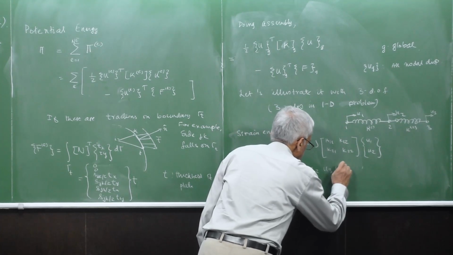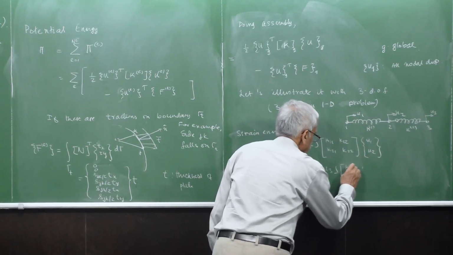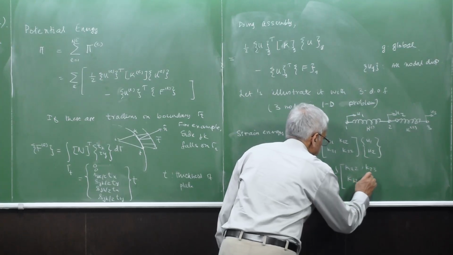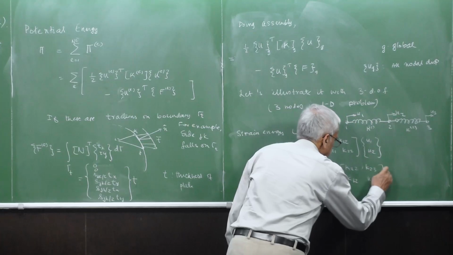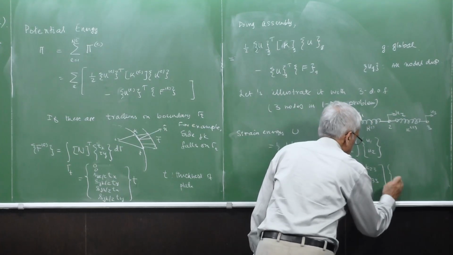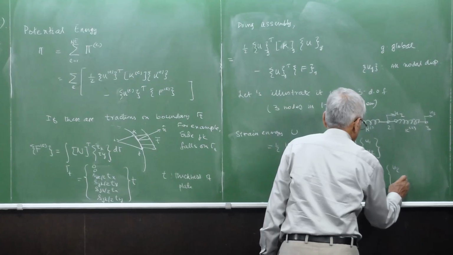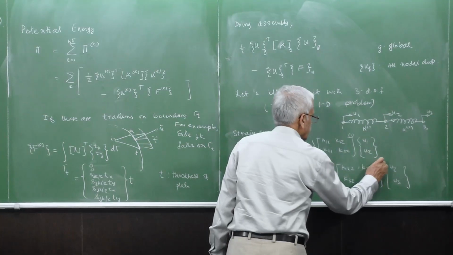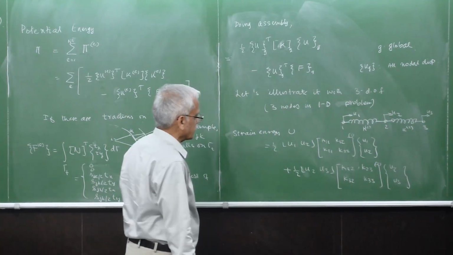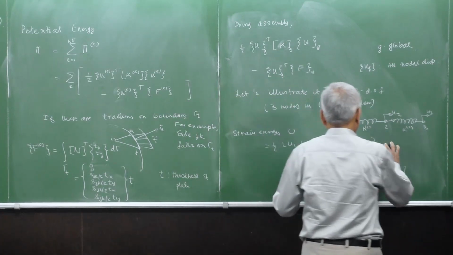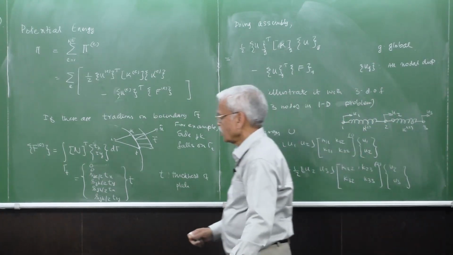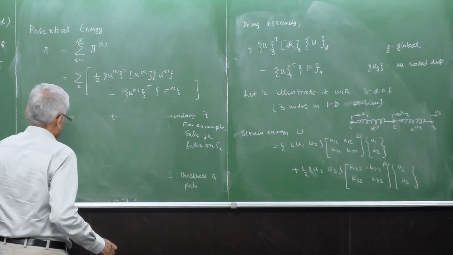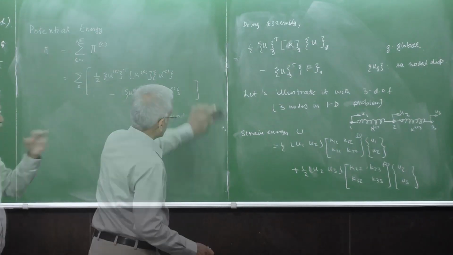Which looks like U2, U3, A22, A23, A32. So these are all coming from element 1. This is coming from element 2. So this is how each element is contributing. Now let's see how to combine this, because each is a scalar, and how to combine them in a matrix form.